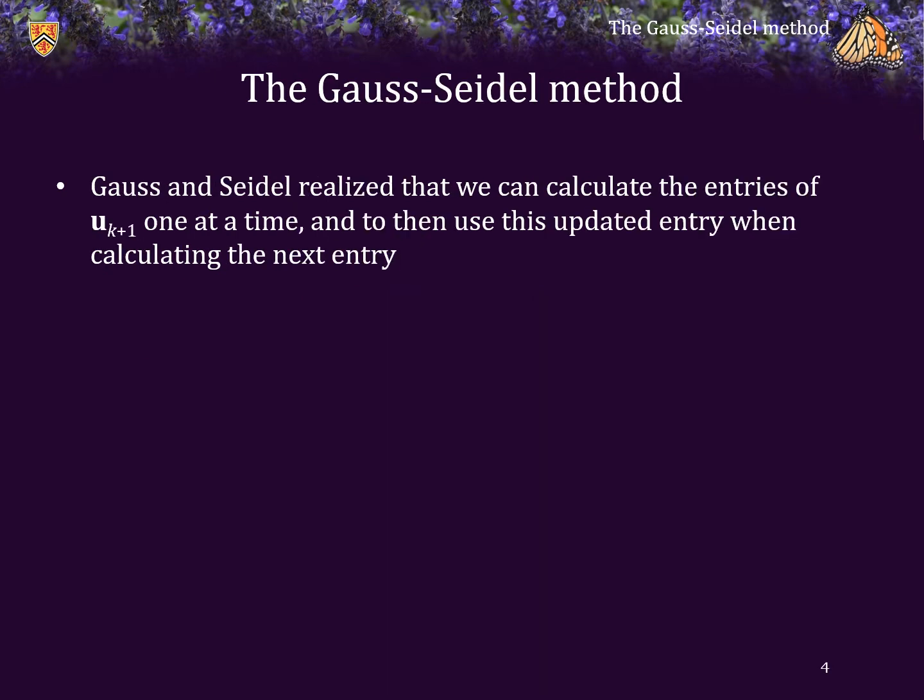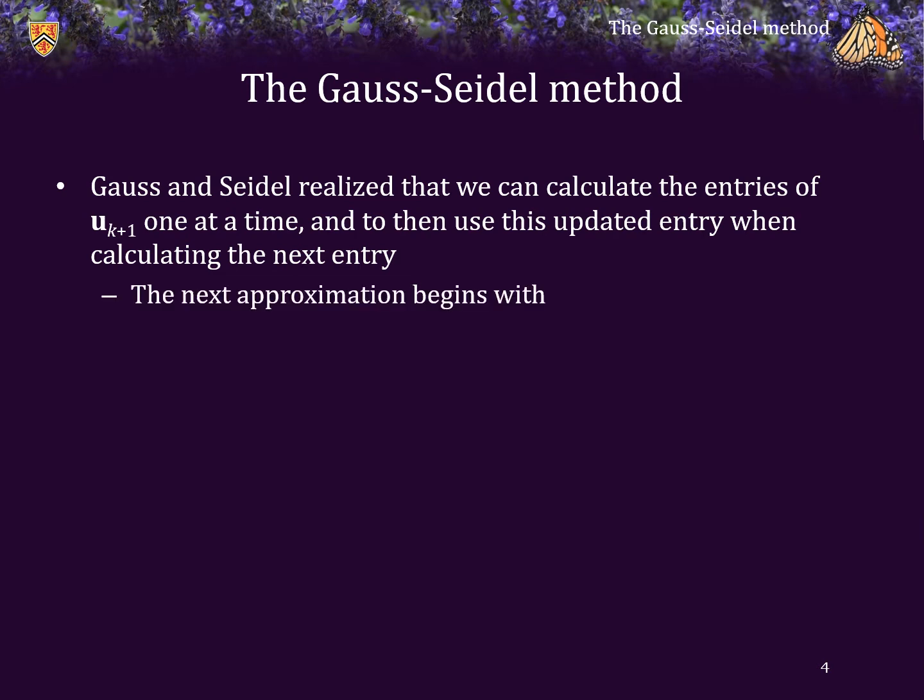Now, Gauss and Seidel realized that when we are calculating the next approximation, then as we go through it, the previous values that we've calculated are already closer to the actual solution. So why continue to use the old values when we already have values that are theoretically closer to the target? So basically, what we're going to do is update the vector as opposed to creating a completely new vector just from the old vector.